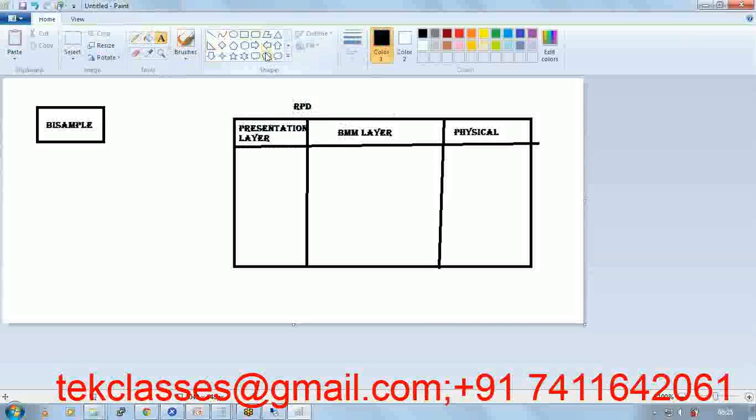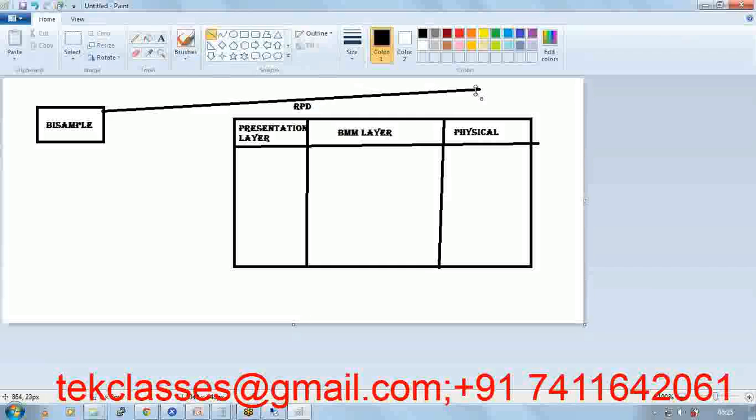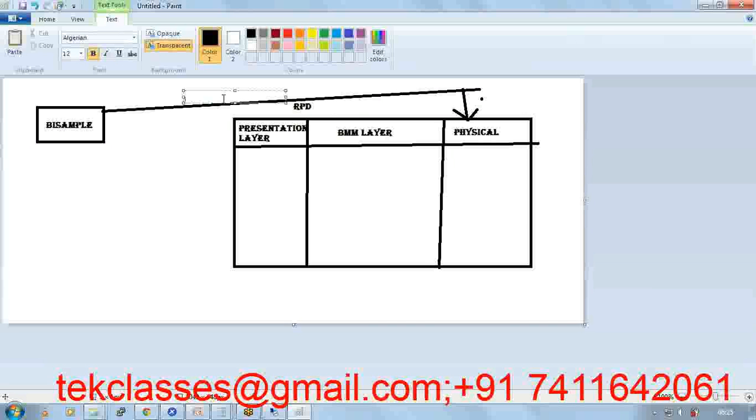From BI sample, first you will create a connection using import metadata.